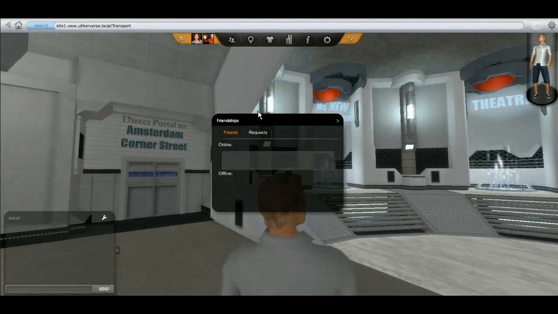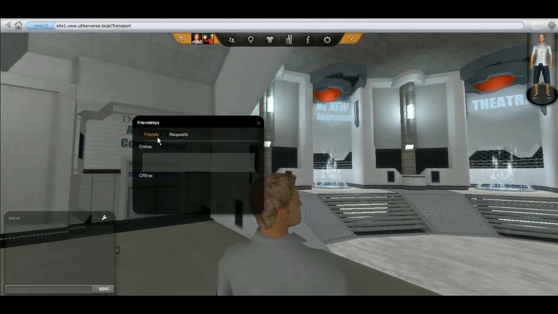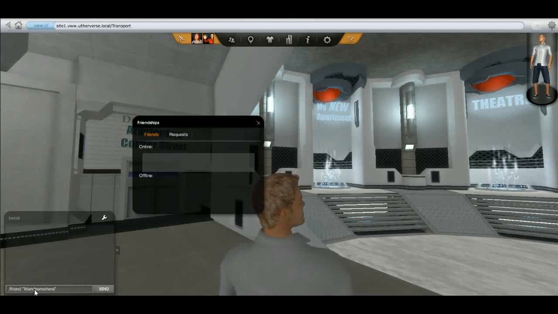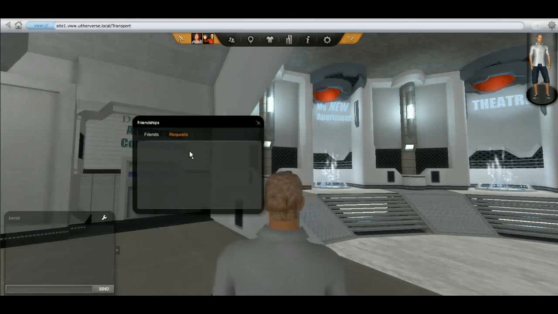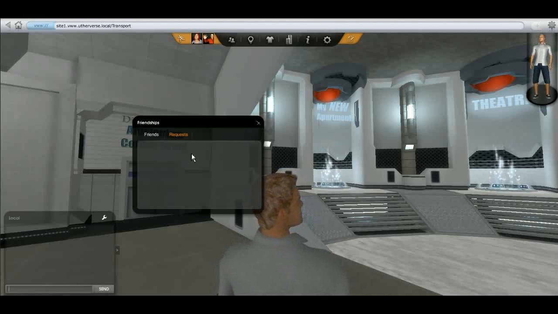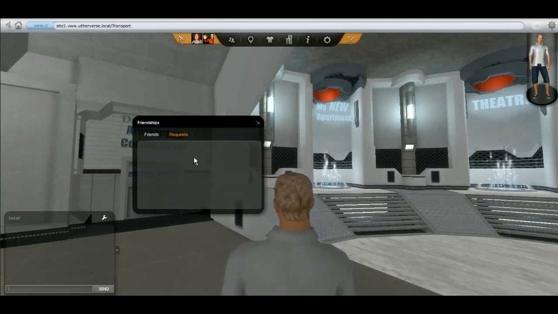The next button is the friendship button, and here you can send a request for friends if you just type in friend and then the person's name. So friend name here, without the quotations, and they'll actually get a request. But we also know that right now the UI is a little bit finicky. There's no add or accept button yet, but it should be there. Something in the last push that we did didn't push through the accept button. So that is a known issue as well.